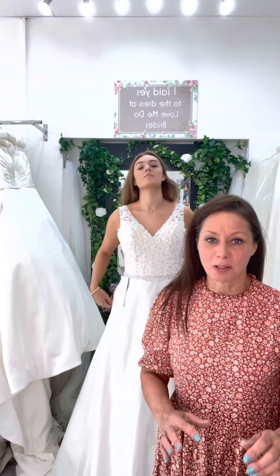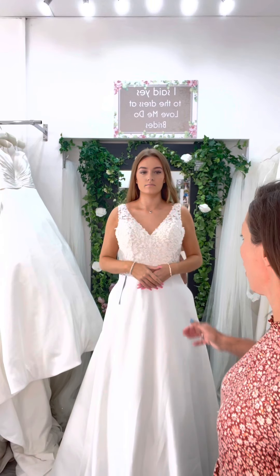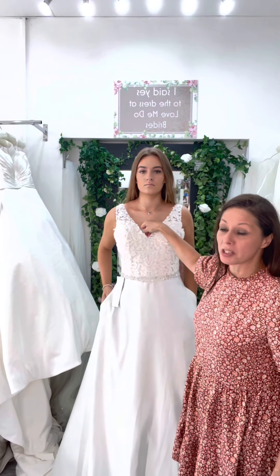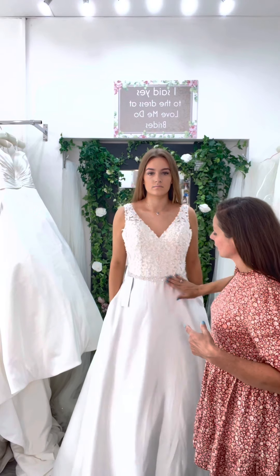So this is Addison. Addison's beautiful. She's really well boned and structured inside — great for our curvy girls and great for really small girls as well. She's got a bodice that is fully boned and lined. The lining is detachable if you wanted this more see-through, and I'll show you in the back what it looks like see-through. A beaded belt, pockets.